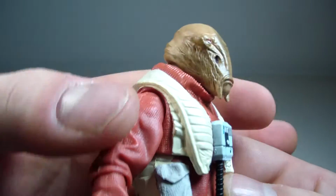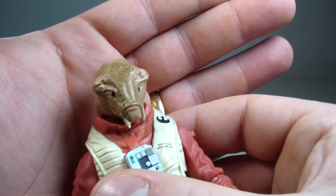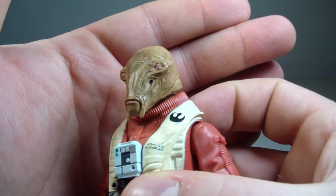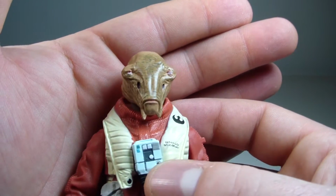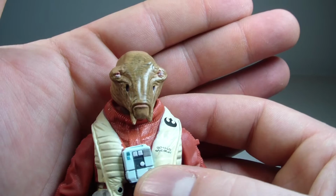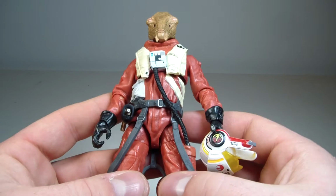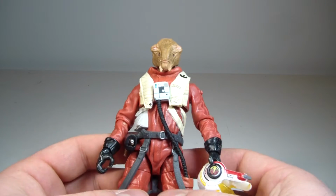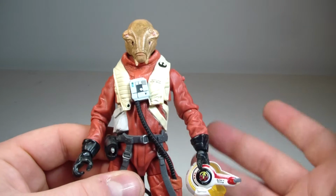It's obviously a new race, and I'd probably have to look it up to know what it is, but this is a new race as far as I've seen through Star Wars. I don't think I've ever seen this race in anything having to do with the prequels or the original trilogy. So, well, it looks really good. He does come in his pilot suit here, which looks really cool. I'm pretty sure that the character, now, if I'm not mistaken, maybe this was something that they missed, or maybe this is just another one of them.